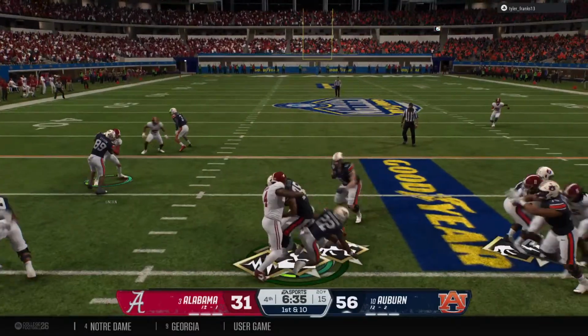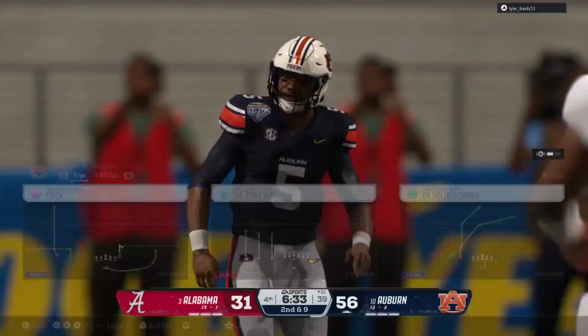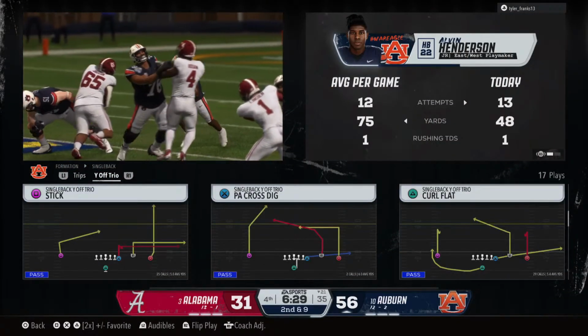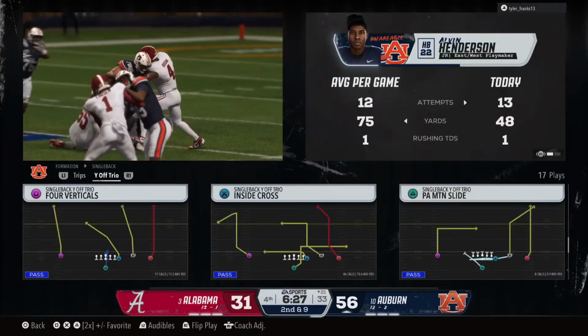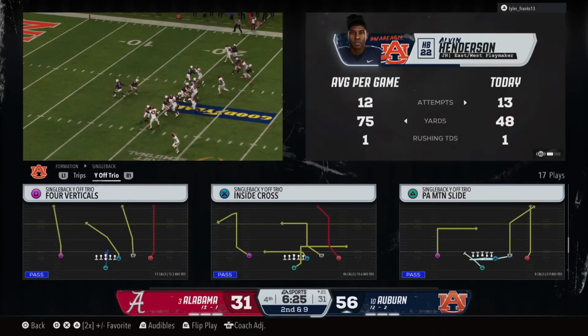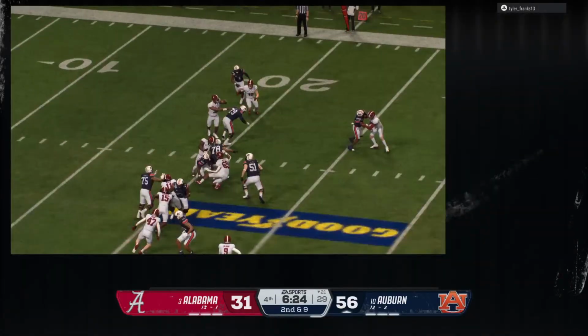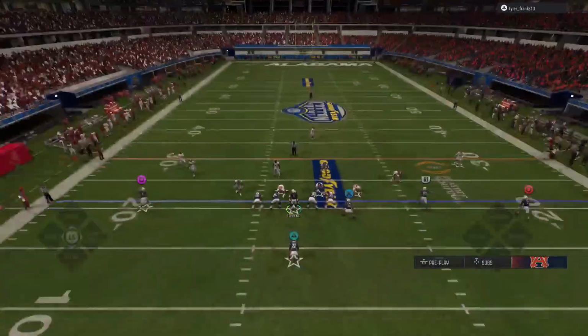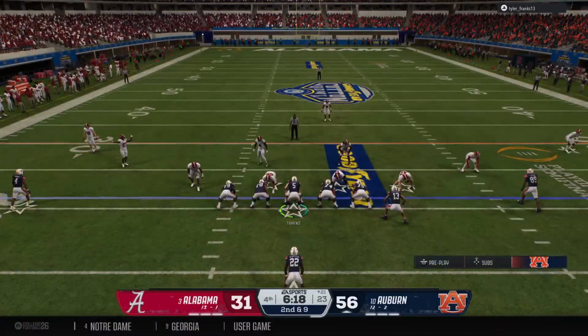Single back takes the handoff. That's a nice tackle there by the senior. See, that's how you limit what an offense wants to do. This time, the defense just won the battle up front at the line of scrimmage, not giving up any big plays. Everybody's gap sound, and it's really solid defense on that play. 2nd down after that run on the previous play.